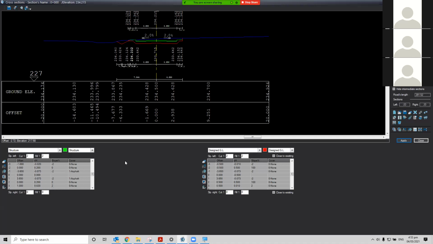Now, Nilo, what I want you to do is to copy, use this template all over the road. So how do you do it? You go to copy. On the right, right? Yes. Copy all to clipboard. Click. Now everything was copied. All the structure, all the design, all the side ditch, everything was copied into the clipboard.